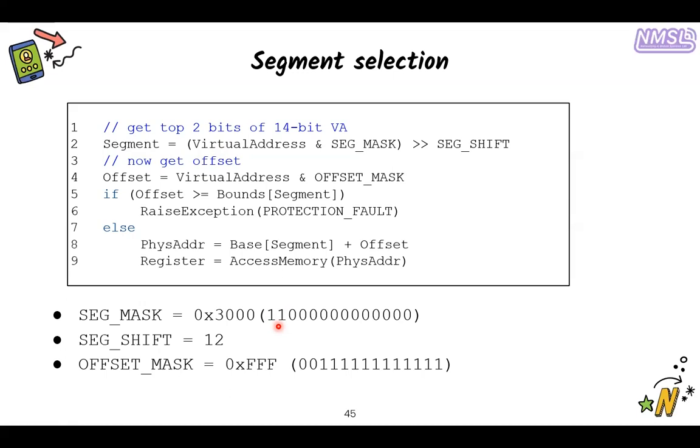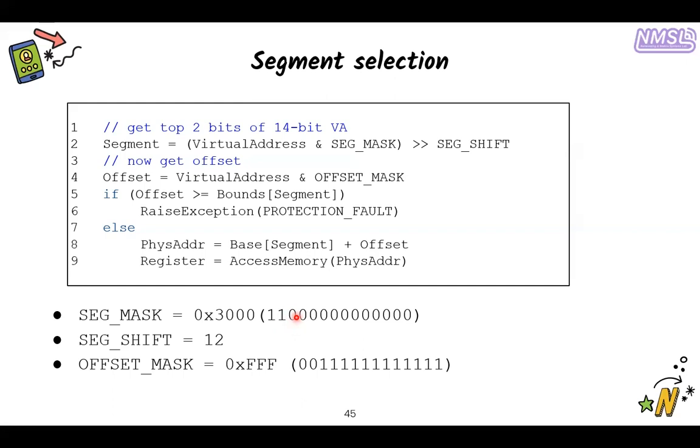So you do an AND just for 2 bits, so you put 1, 1, that's the segmentation mask. Then you shift by 12, because we have 1, 2, 3, 4, 5, 6, 7, 8, 9, 10, 11, 12 bits, the actual address, we have a 12-bit space.